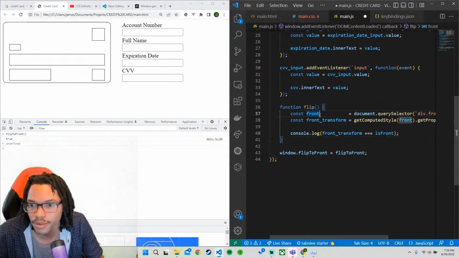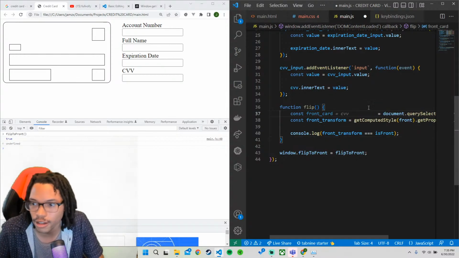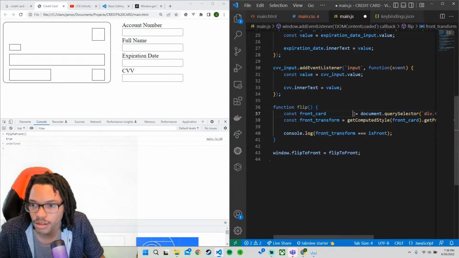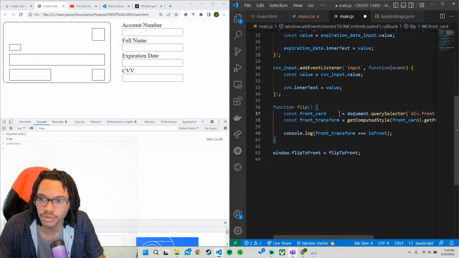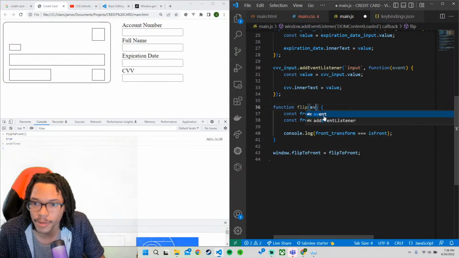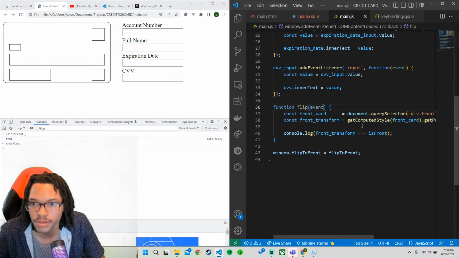We get the front card. We're just gonna call it front card, just for namesake. And then this is the front transform. Cool. And then we're gonna pass the event into it.